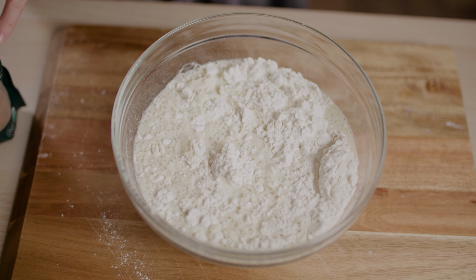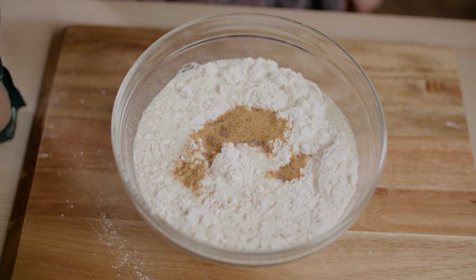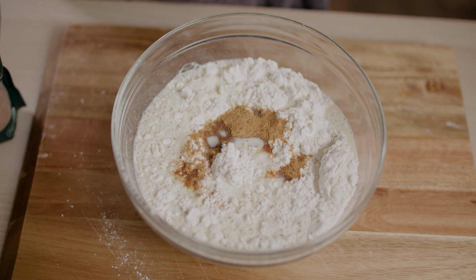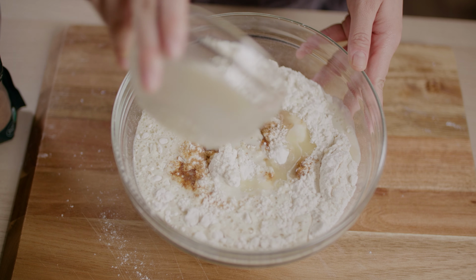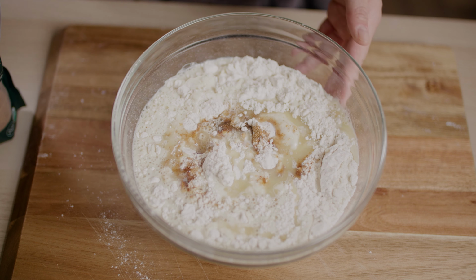Next, add in 25 grams of sugar and your melted butter. We use coconut sugar, but cane sugar will work too. Coconut sugar is used in a lot of Southeast Asian desserts, and it has similar flavor notes to caramel.